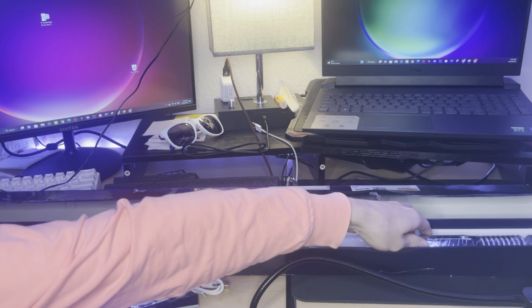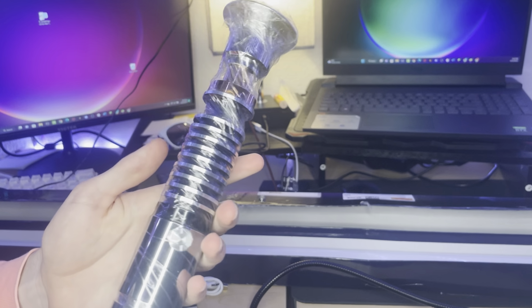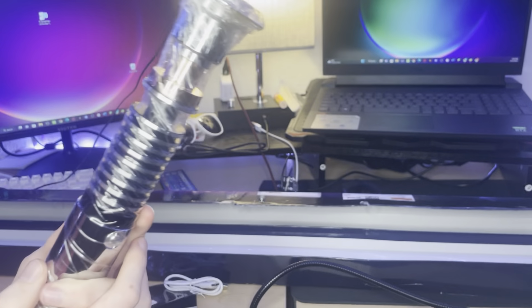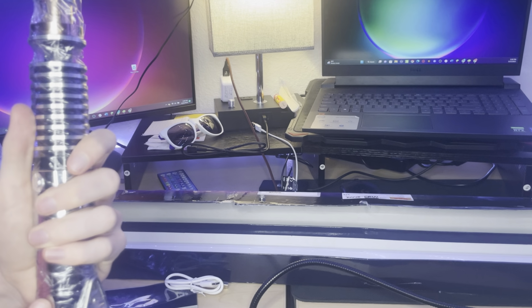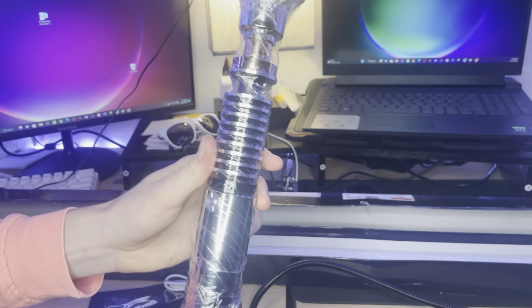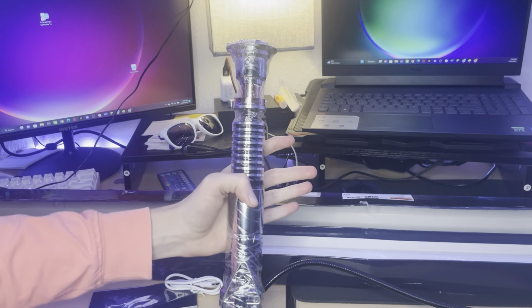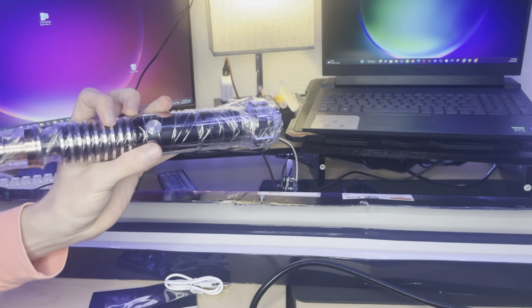And then of course we have the hilt here, and guys, as usual, pretty high quality material. You can see it's like real metal. It's actually decently heavy. It's not just plastic, and they have it like wrapped up. So we'll open that in a minute, sorry. Yes, this is the Luke Hilt. I hope it's good, guys. I hope like you can actually see. I think like that's as far as I should hold it. Maybe I'll just hold it horizontally so you guys can see it.